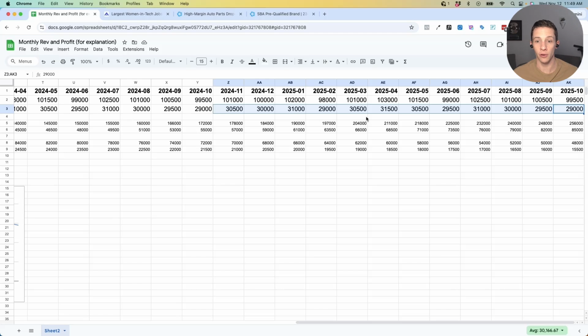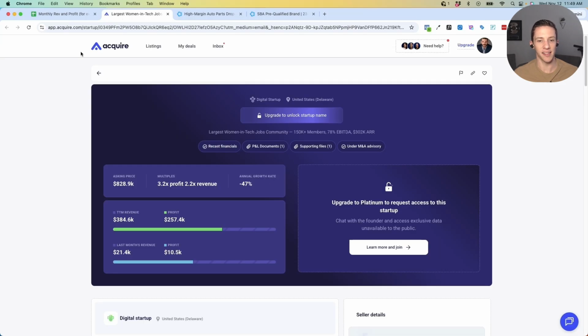They just look at it and they go, oh, yeah, I think this business is worth a 5x multiple on the profitability that it has had. This can really bite you in the ass. So let's go over here and take a look at this business listing. This one is really interesting, okay? We'll start by just considering the business and the business model. This is how I would look at it.